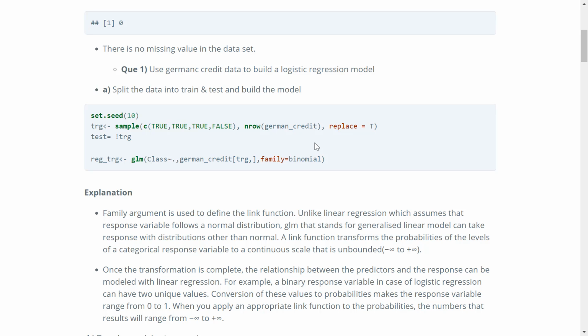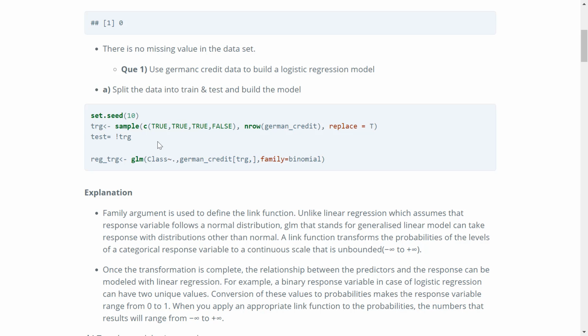In short, we will have 75% value in training data and 25% value in the test data. You could use any other method like we did earlier, or you could choose any other number as well. But I am just trying different ways and also bringing in more and more randomness in the samples. After that, we will create a variable test, which will have all the observations other than the training observations. Once training and test observations are created, then we'll move on to creating the model.